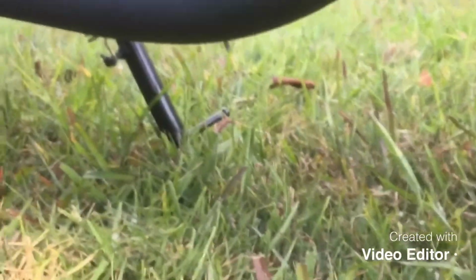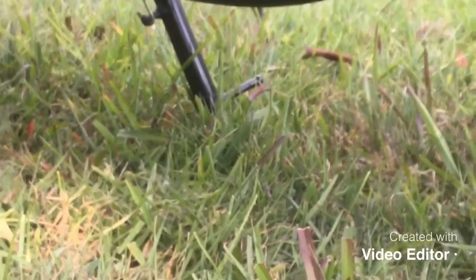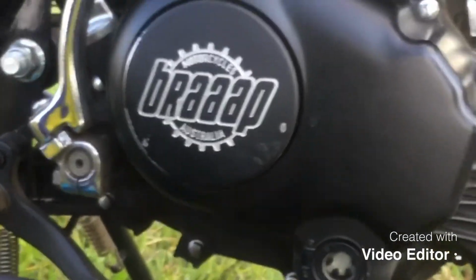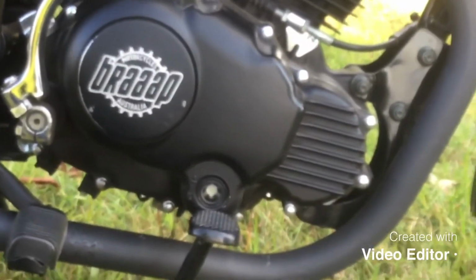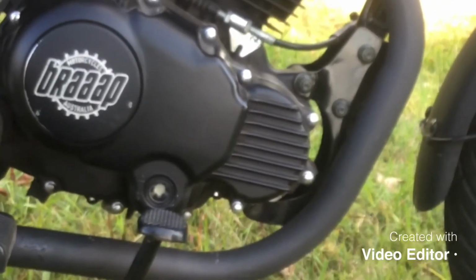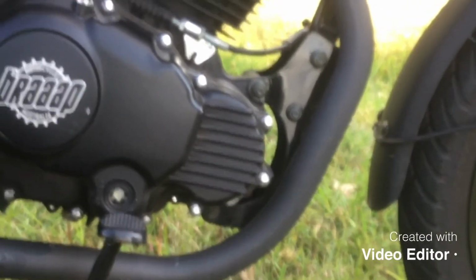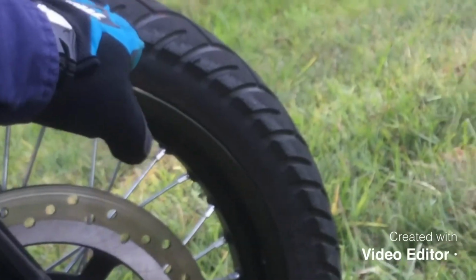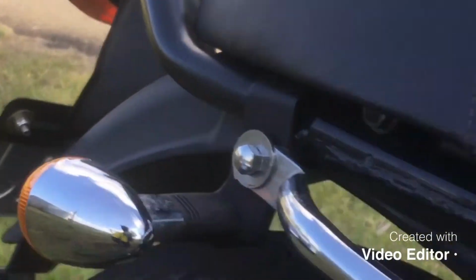Going around that right-hander, I gave that a good hard rub. It barked all that brake pedal through there, and that was without it even on. So that really needs adjusting up and bringing right up in close against the exhaust, or running back up over here, but you could modify that. Like I said, I felt the back end's maximum ability, far beyond what it was designed to do. You can see I've been laying it over pretty well, and the back end there is right on the edge of that knobby.